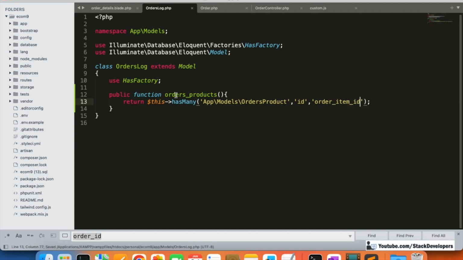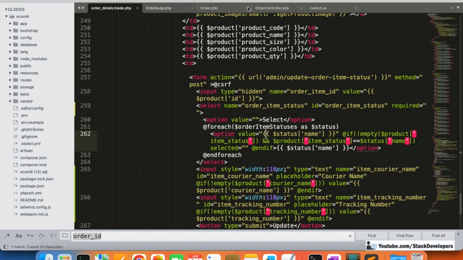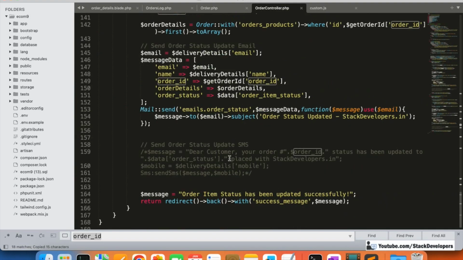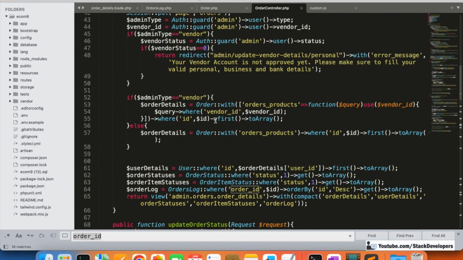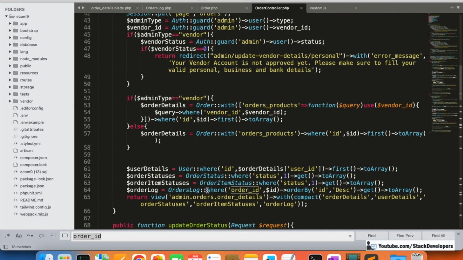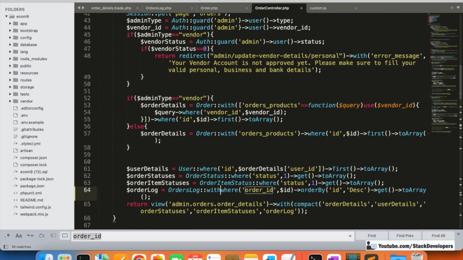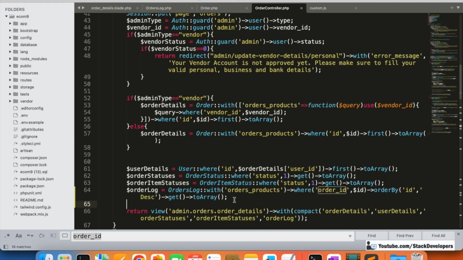This relation we are going to add under this one, where we are having the order details. Here we are going to add this relation, and first of all we are going to check that this is coming fine.